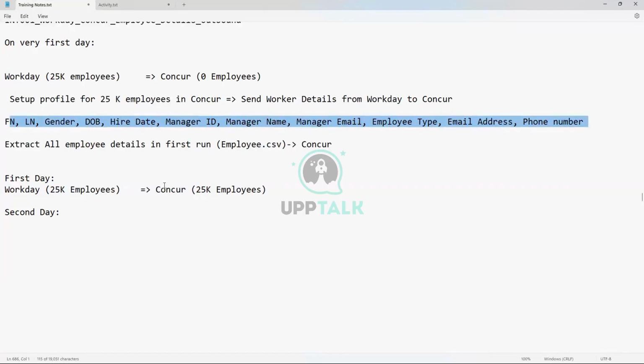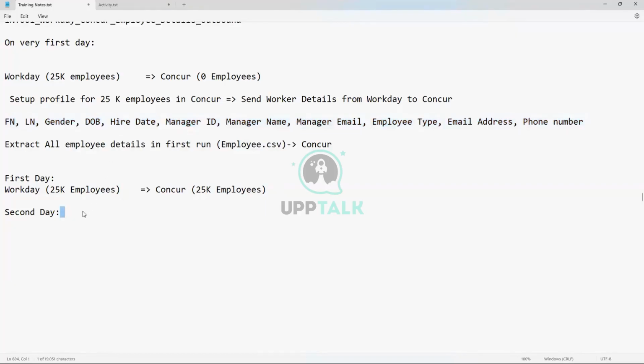It doesn't mean we are going to suspend the integration. We will simply run the integration as a change detection. The change detection will detect if any of these fields have been changed, then pick only those employees and send only those employee details to Concur.